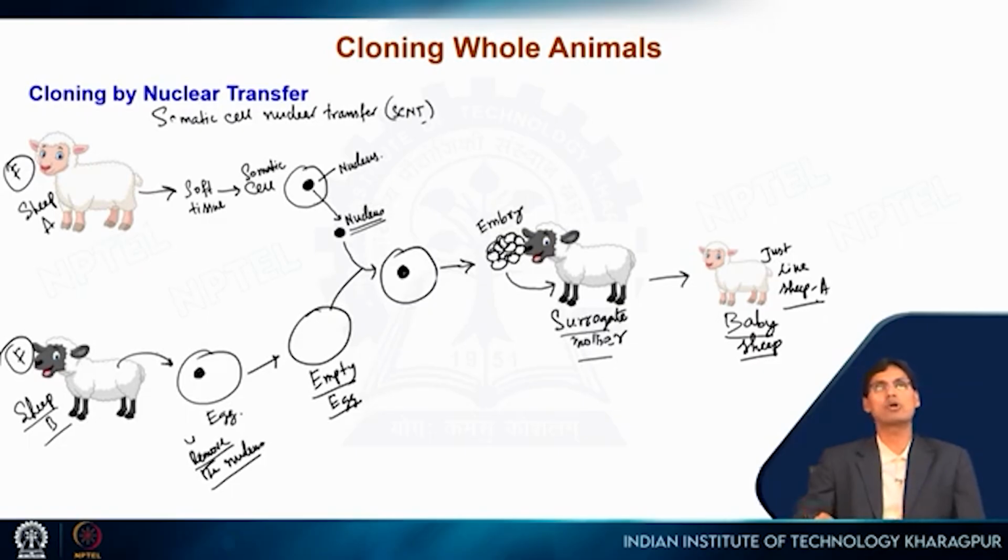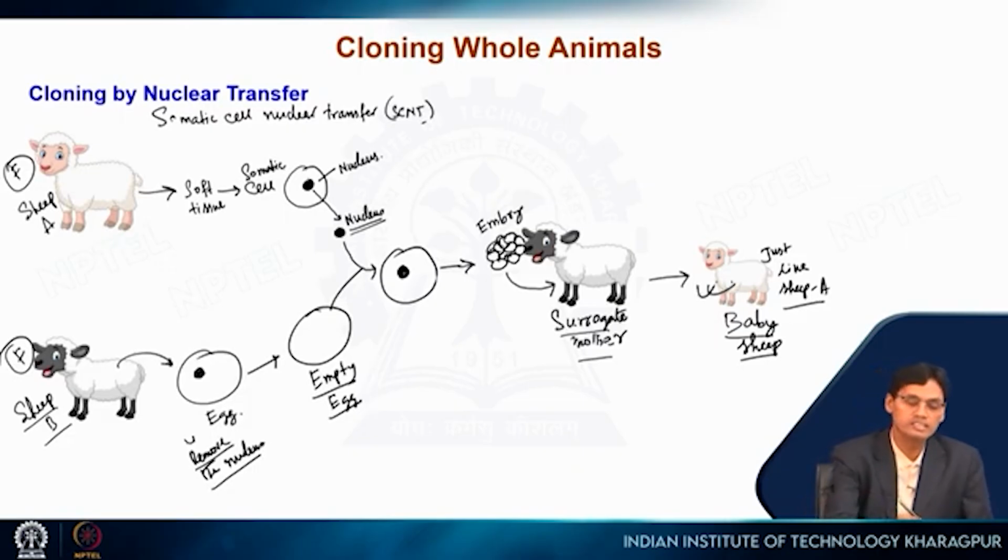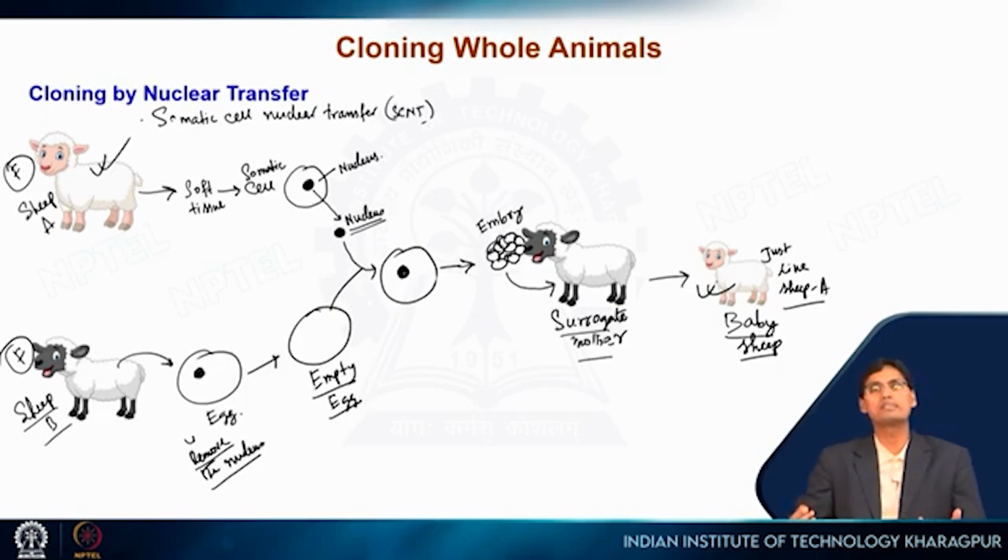So, this process is called somatic cell nuclear transfer for the cloning of a whole animal, right. Now, this empty egg is absolutely required, because inside the egg, apart from the nucleus, there are many important ingredients, particularly many mRNAs and proteins which are absolutely required, and that is why we have to take the empty egg and fuse it with the nucleus, and finally we get this clone sheep. Now, this baby sheep and sheep A are clones of each other, they are the same thing, right, they have exactly the same genetic composition.